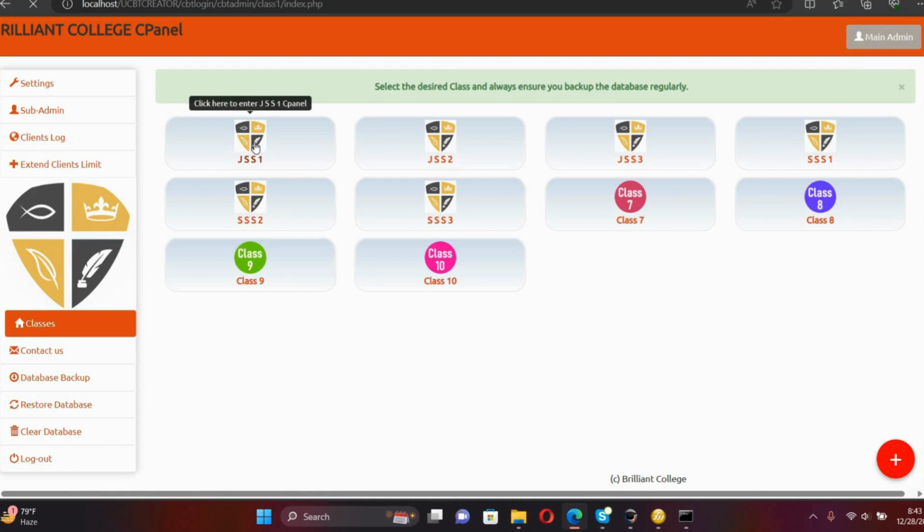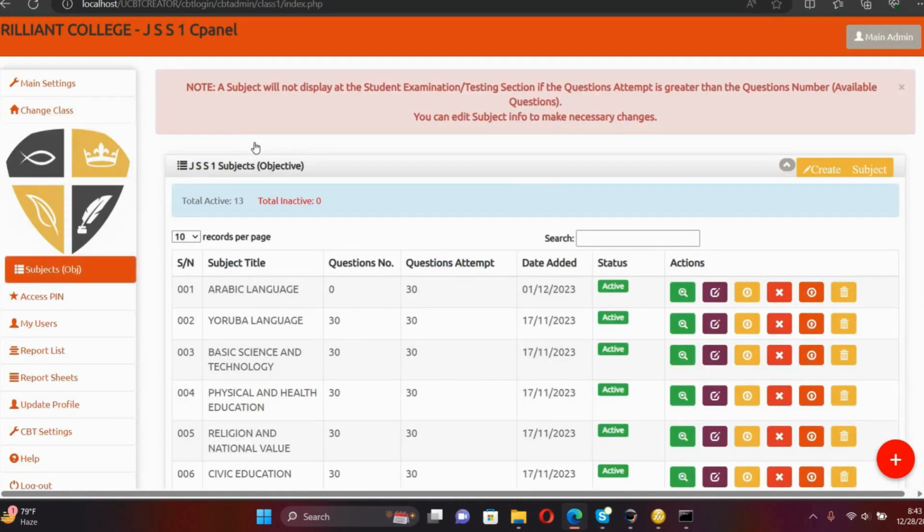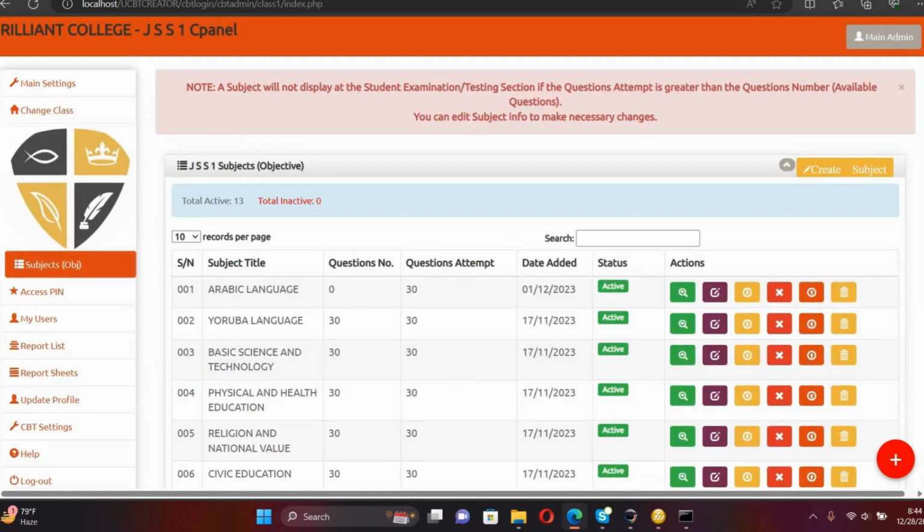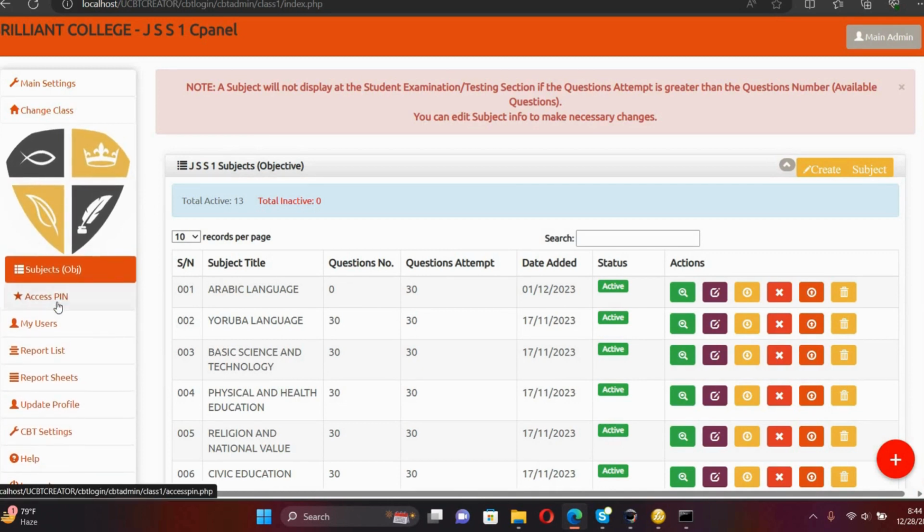Now, to do this, you give the student their access pin so that they can begin the examination. But before doing that, you have to decide on how you want the examination to be. For instance, if the examination is going to last for 5 days and each day they are doing just 3 subjects, in total they'll be having 15 subjects. What you simply do is, first of all, make sure that the settings are properly set for the examination.